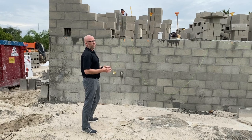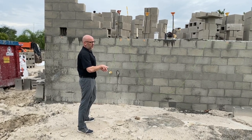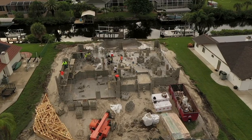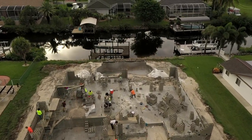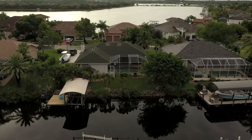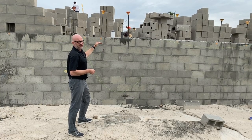It's really important to know where your finished floor elevation starts on your lot and where your finished floor elevation needs to be. As of 2020, the state requires you to be one foot above flood elevation. So if this is a 10-foot flood elevation, the finished floor will have to be 11 feet.